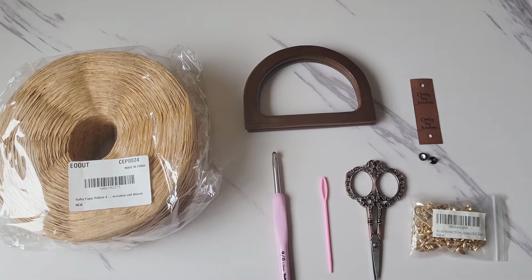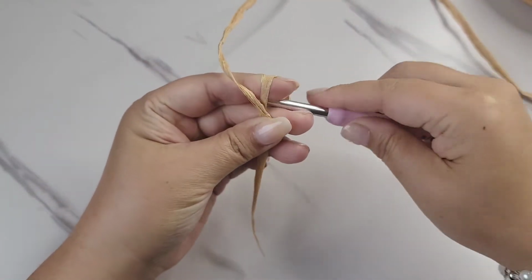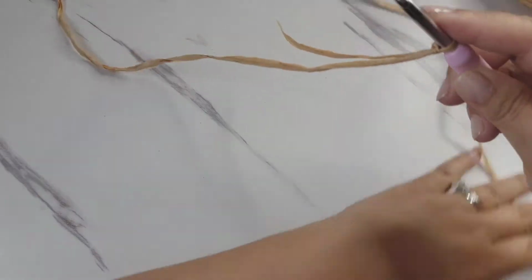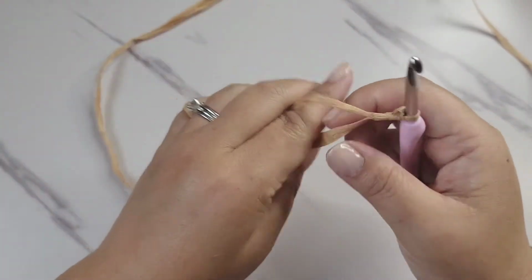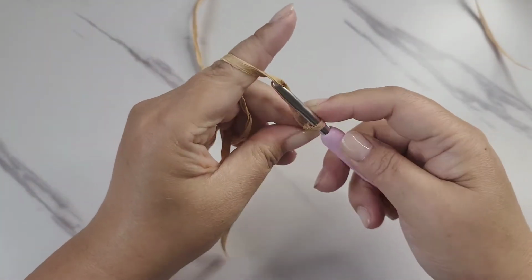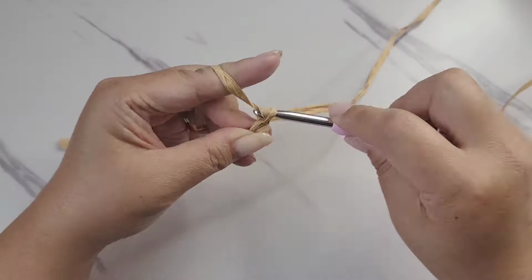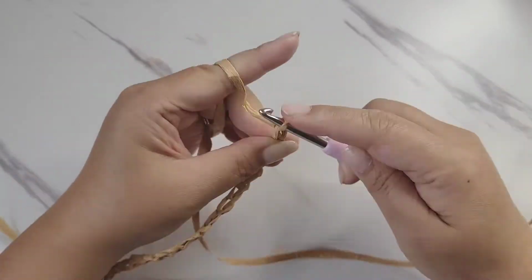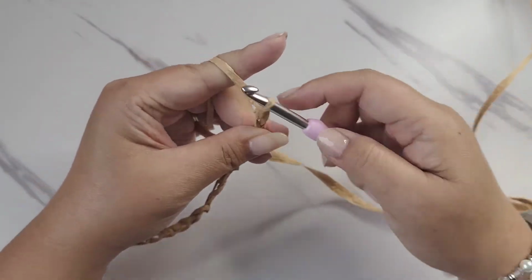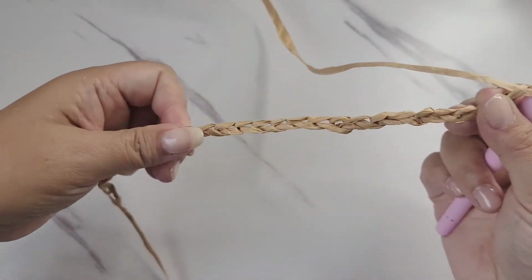Okay, let's begin. To begin, we're going to make a slip knot onto your hook. And we're going to start out with a foundation chain of 31. Here's my chain of 31.